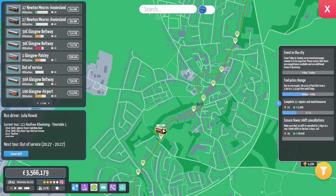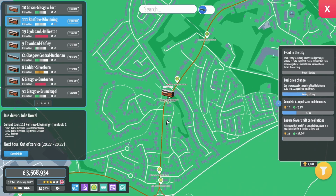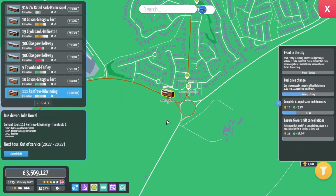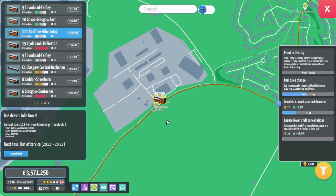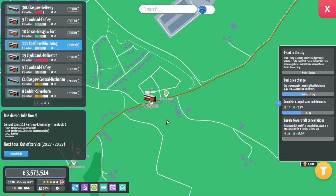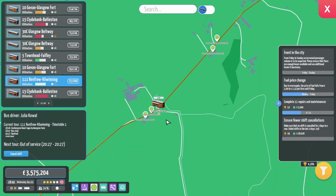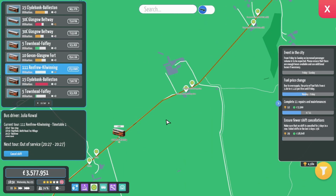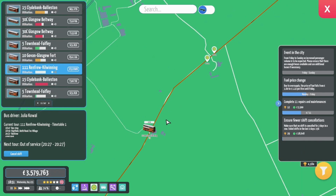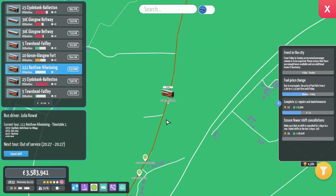Ah, what's happened? There you go. So, yeah, this run is going to be absolutely empty of the 111 because... Oh, I know why it's broken. It's because I edited the route to prune off the excess stops that I put in just in case they might be useful, and rename all the stops. So, yeah. That would explain why they didn't actually remove. Okay, this all makes sense now.